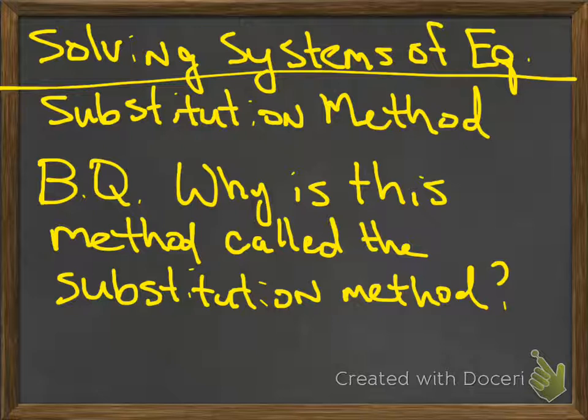Anyways, here we have solving systems of equations by the substitution method. The big question I want you to understand out of this is, why is this method called the substitution method? Think about that, and hopefully it would clue you in as to how you solve. And again, remember, as long as you're practicing those steps, it should be easier to solve.